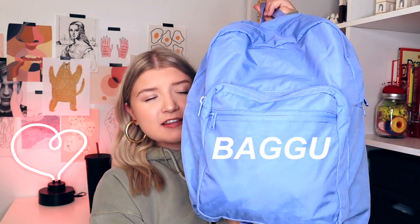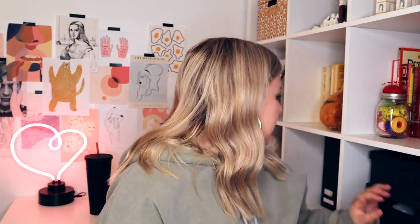My backpack just came in the mail today. I ordered a new backpack. If you don't know, I am in university — technically my third full-time year but I've changed directions a couple times, so it's technically my second year in my degree. I got this backpack from Begu — I think that's how you pronounce it. I think it's a European company but I found them on Instagram through Amber Filler Up. She uses their little bags for grocery bags and stuff. So I ordered this backpack as well as some little tote bags from them which you'll see in a minute.